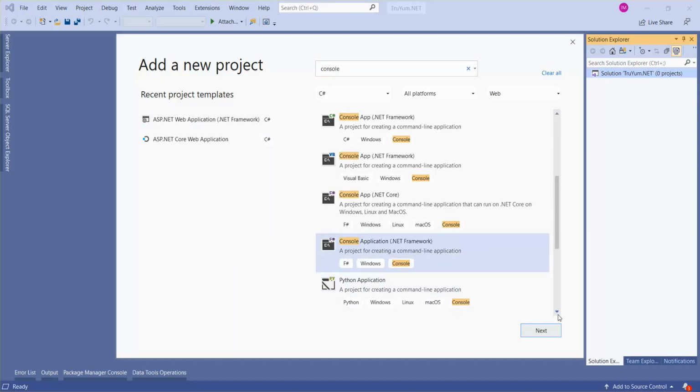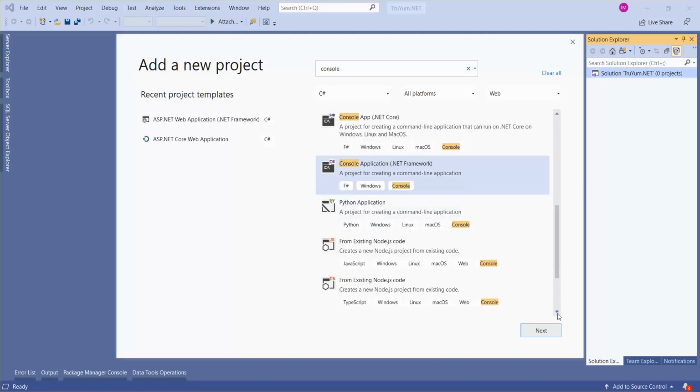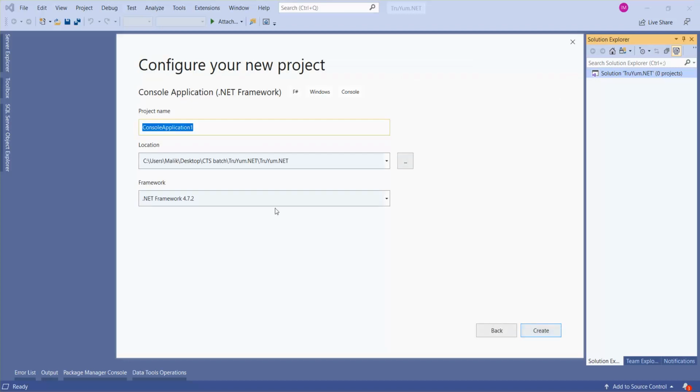Don't get confused by the layout; I am using Visual Studio 2019. In 2015 or 17 the options will be the same, with some small differences here or there. So I am selecting a console application with .NET Framework, and I give it the name TruYum Console, as recommended.